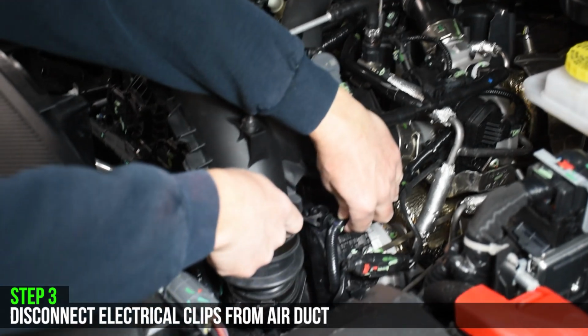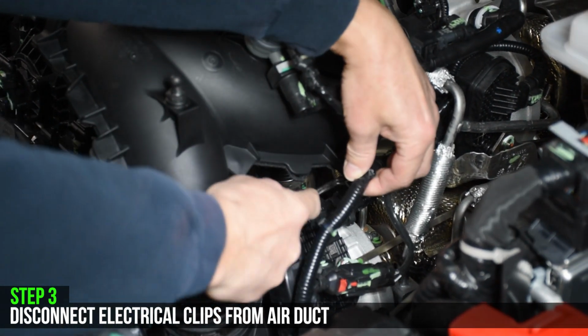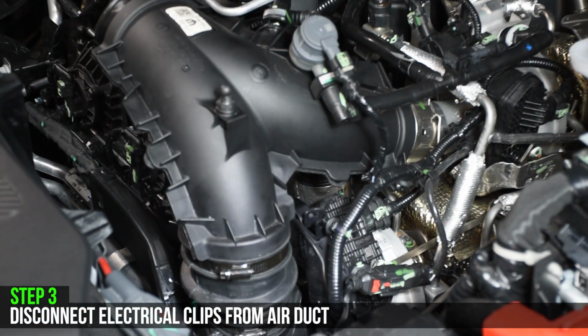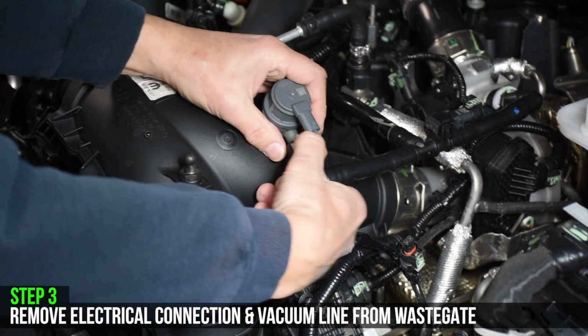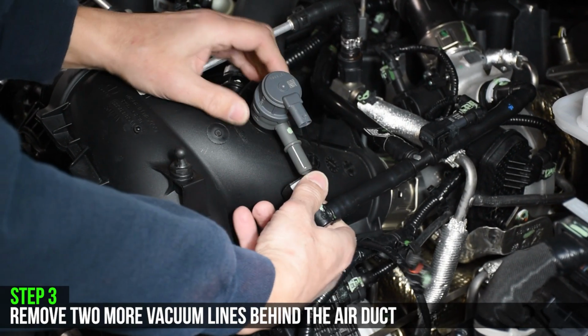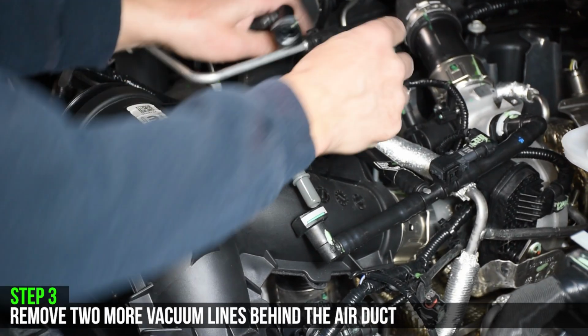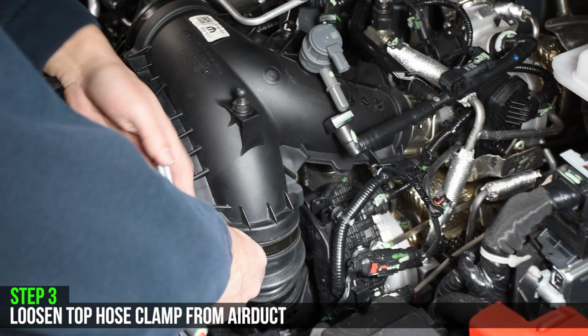On the other side of the air duct, first begin by removing all electrical connections connected to the air duct. Next, we'll remove the electrical connection from the wastegate as well as the vacuum line. There are two more vacuum lines behind the air duct that need to be removed. Be sure to loosen the upper hose clamp from the air duct before removal.